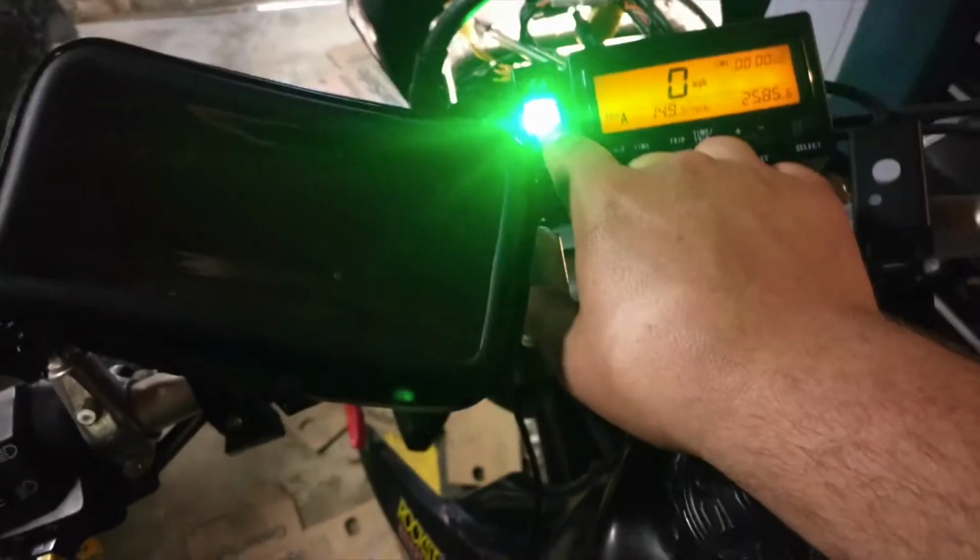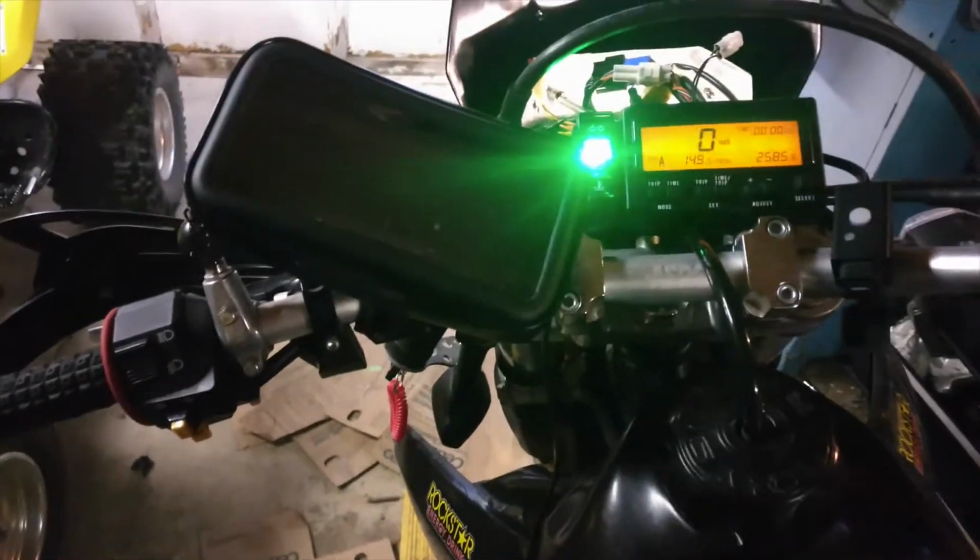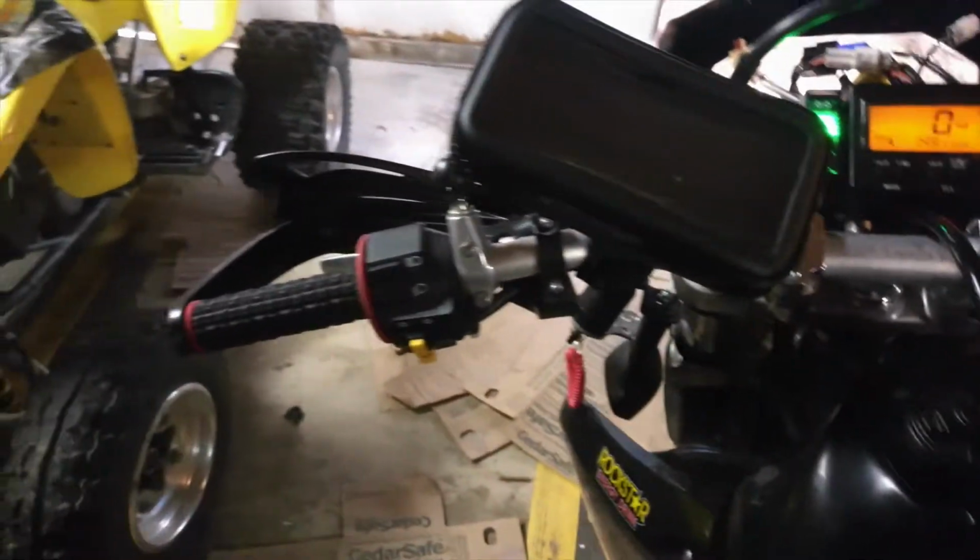So by doing that, you don't have to hold this in anymore, which is nice because you've got a neutral indicator anyways. If you want to start it and you don't want to sit there and hold the clutch in every time, you can just walk up to the bike, have it on, be putting your gear on, and just lean over this way and start her up. So you can do that.